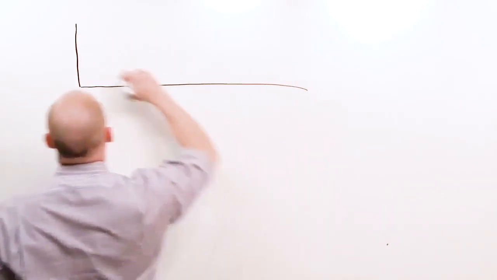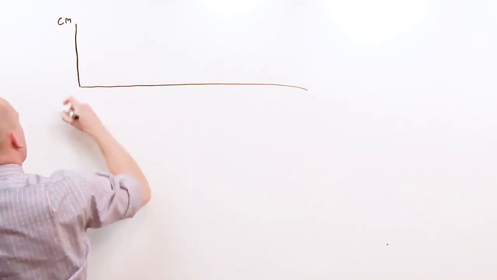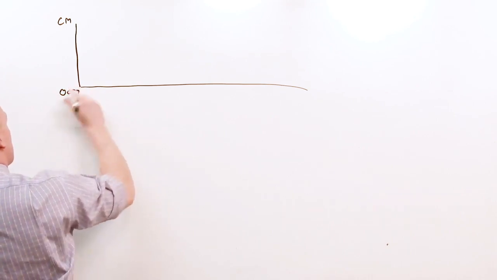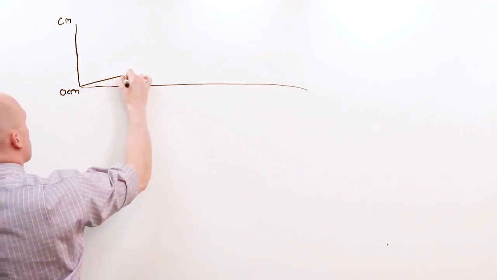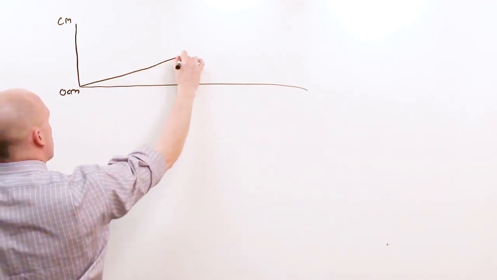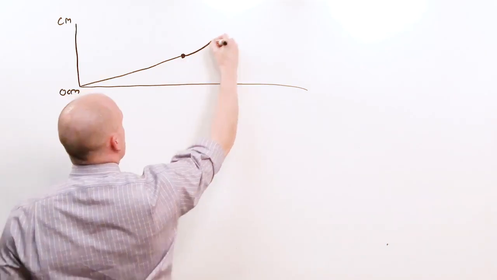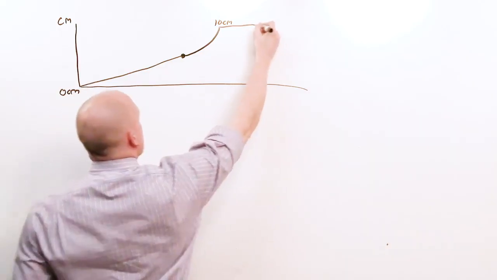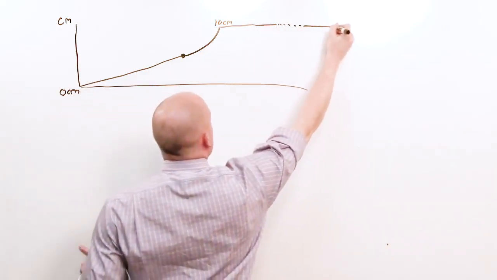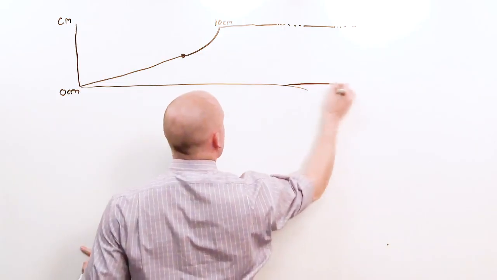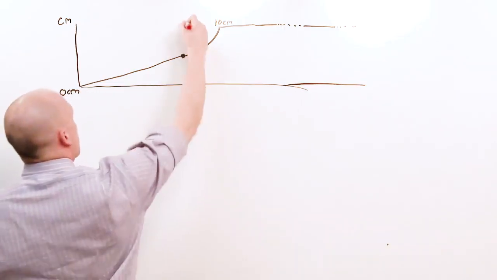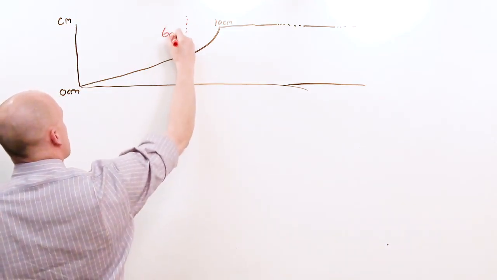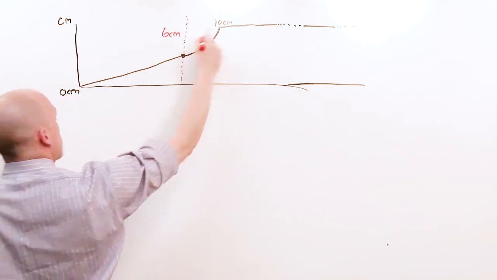This is time, this is centimeters dilated. Delivery begins, the onset of contractions at 0 centimeters. It progresses fairly slowly until it reaches a critical point, at which point it very rapidly finishes to the maximum dilation at 10 centimeters. Then the baby's delivered, then the placenta. The time at which this acceleration happens is around 6 centimeters. 6 centimeters is now the right answer.